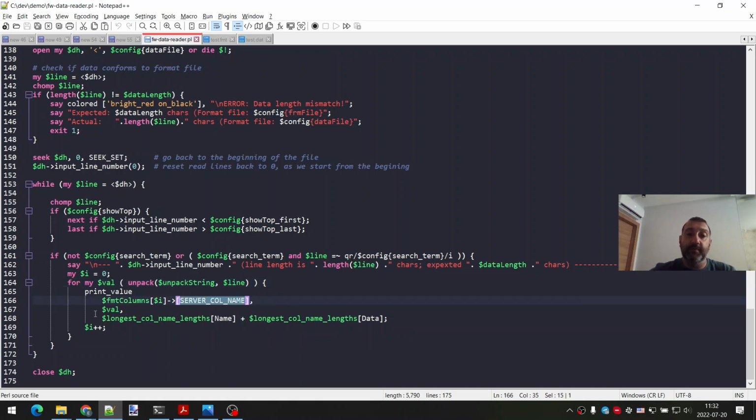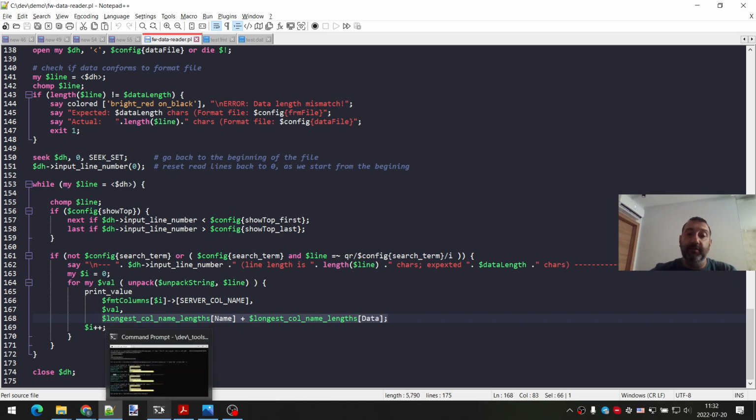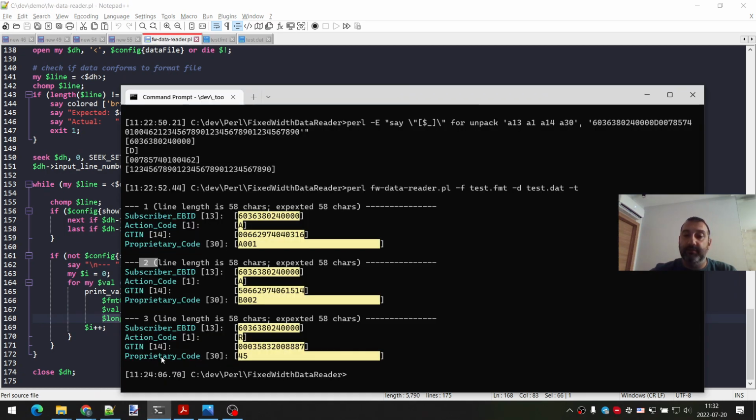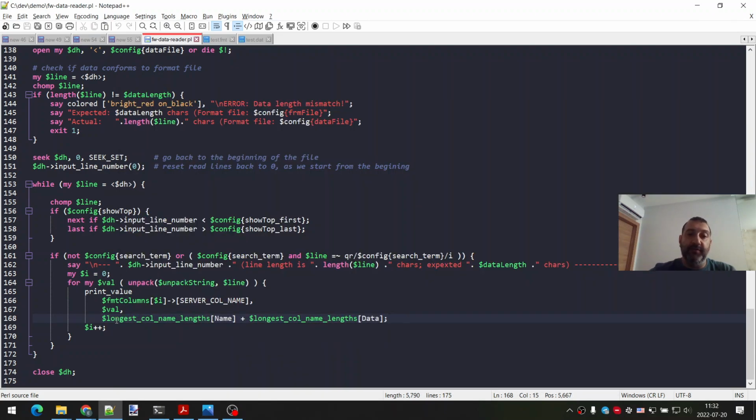We print the column name and its value, and to the print value subroutine, I provide the longest field name, just so it can calculate the nice output. I guess I could define these values somewhere in the beginning of the file, so I don't have to provide it as a function argument each time, but it doesn't matter at this point.